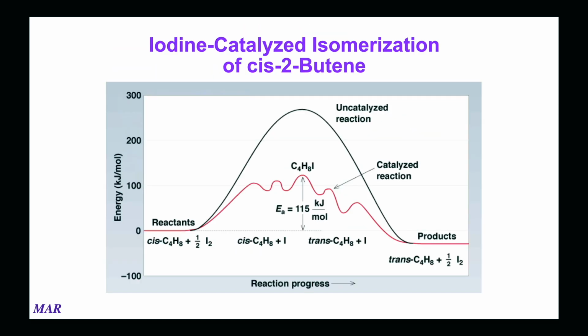This is a reaction where you can take iodine as a catalyst, and it can turn cis-2-butene into trans-2-butene. So this thing right here is the cis-2-butene, and on the far right you have trans-2-butene. It doesn't state it explicitly, but that's what's happening. And there's several steps, and this has been studied quite a bit. The first hump is iodine, I2, going to iodine atoms, and then the iodine atom goes to the double bond. It basically breaks the double bond. So at the highest point, one of the iodines has broken the double bond completely.